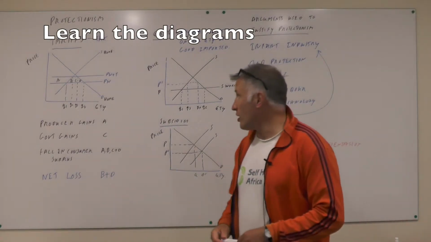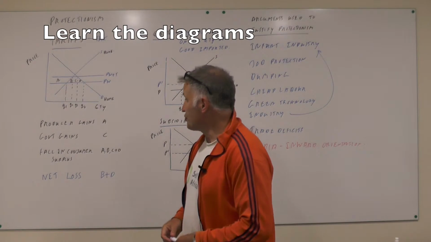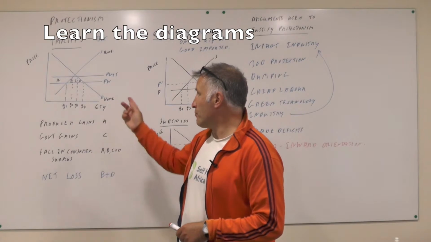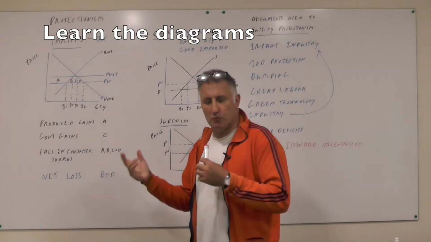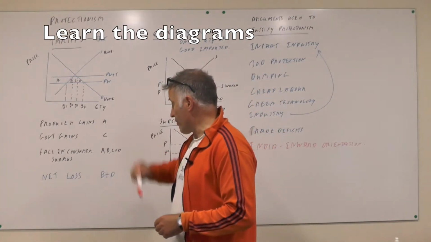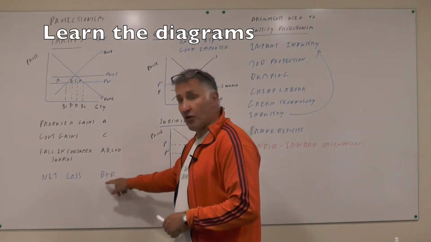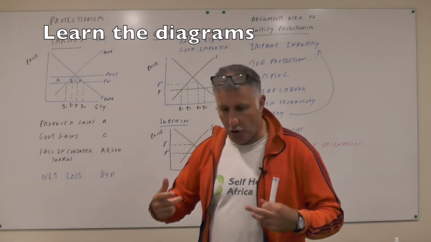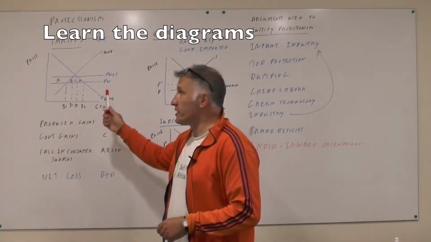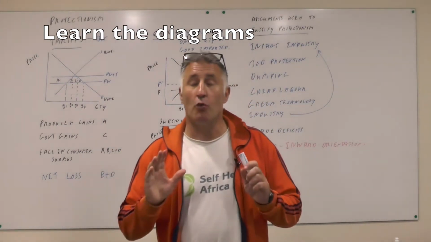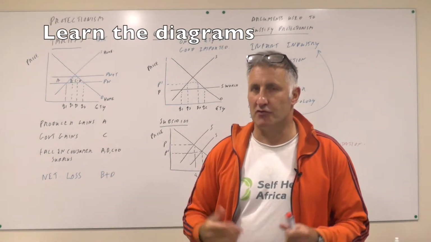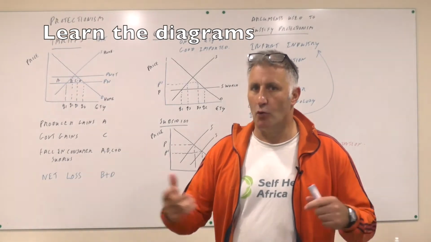Okay, well, the big argument against protectionism is that overall it leads to a decrease in economic welfare, and we can prove it with this diagram. In fact, we can use this diagram in two ways. We can say we're going to get rid of the tariff, and then there's going to be a net gain of B and D, or we can put the tariff on, and there's going to be a net loss of B and D. You often find this particular diagram appearing on exam papers, which is fine, apart from the fact they never explain it. I'd say about 80% of the time they don't actually explain what it means.